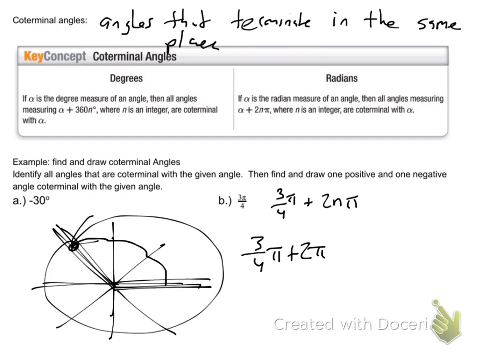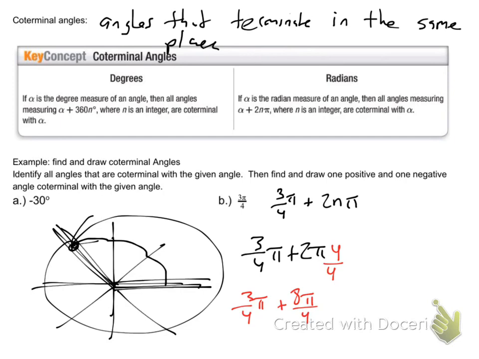But how do I have to add these things? Can't just add those together. Is that just 6 pi over 4? Is it 5 pi over 4? What is it? I got 2 fractions, or I got 1 fraction plus another thing. How do I add things together? Got to have a common denominator. The common denominator between 3/4 and 2 pi is 4. So to get this to have a common denominator, that's the biggest part, I have to multiply by 4 over 4. 3/4 pi plus 2 times pi times 4 is 8 pi over 4.